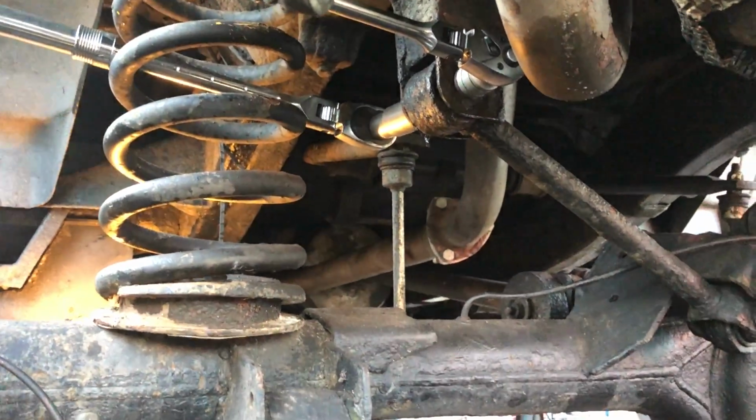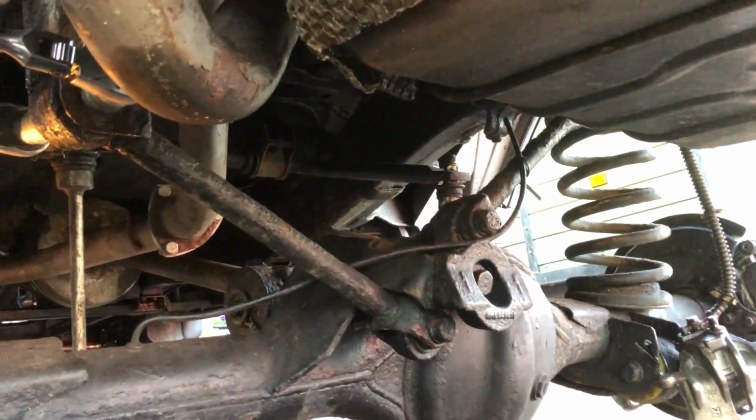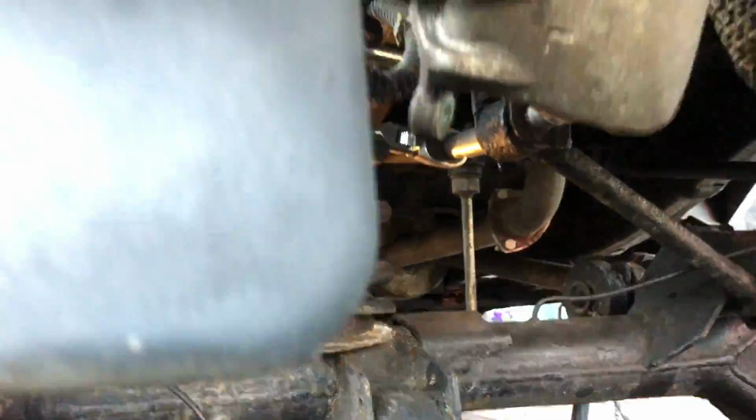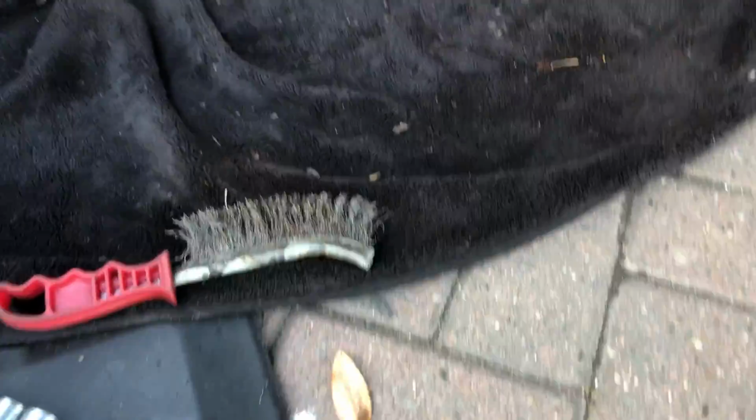We are also replacing the springs and shocks on this, so we're deciding to do this at the same time because we're in the area. And how did we get these nuts to move? They've been on here 20 years. Right, they were cleaned up with this.